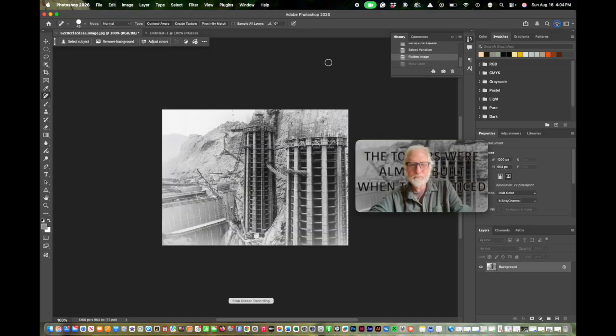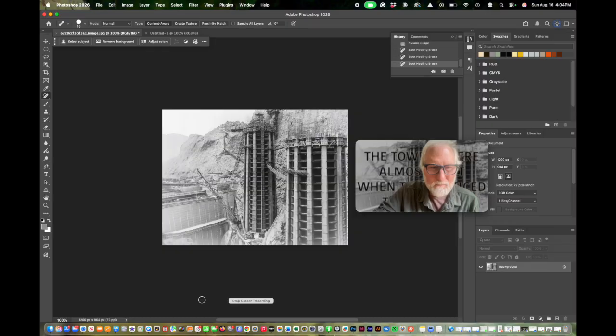So if I didn't want to have that, I would go Edit, Undo, Make Layer, and it would still be a background layer. Okay, so now that we have this one layer, let's use this healing brush tool, and you can see what happens. See how I got rid of those little spots? So if that was something you wanted to do to fix an image, you can just click little spots on it and get rid of stuff. So really quickly, I'm going to show you another tool. There are so many great tools here.